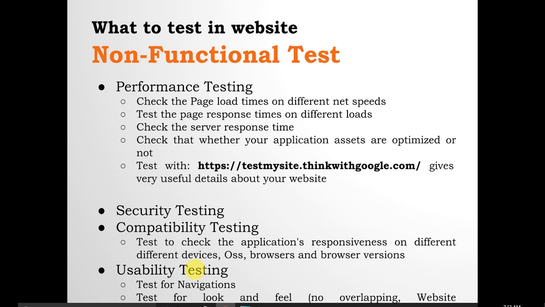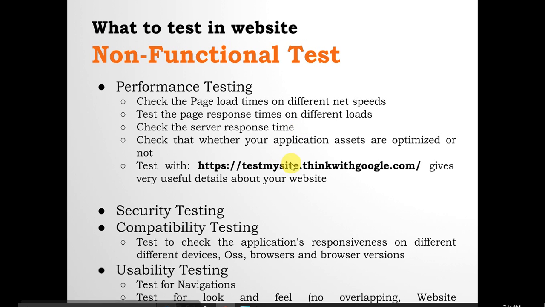And if you talk about non-functional testing, then you will have to perform performance testing, security testing, compatibility testing, and usability testing. So as part of performance testing, check the page load times on different internet speeds, test the page response time on different loads, check the server response time, and check whether your application assets are optimized or not. So you will have to check whether your JavaScript, CSS files, and images are properly optimized to load fast.